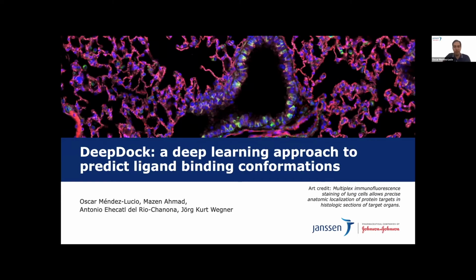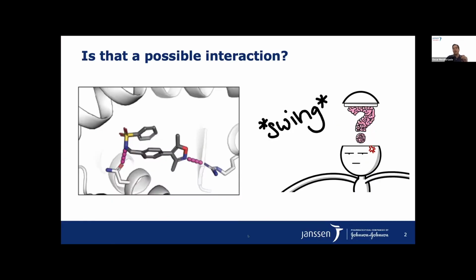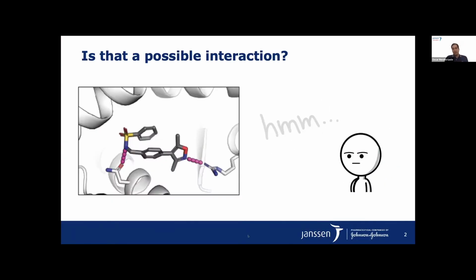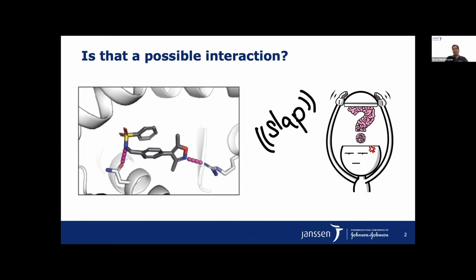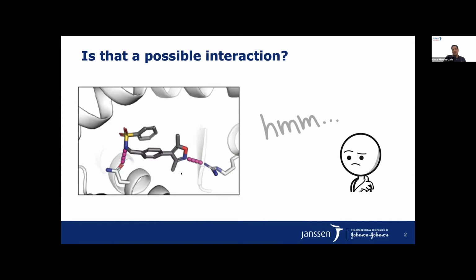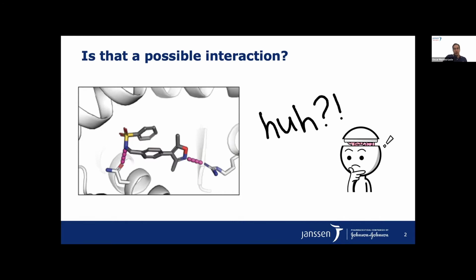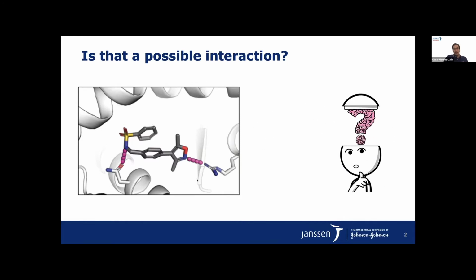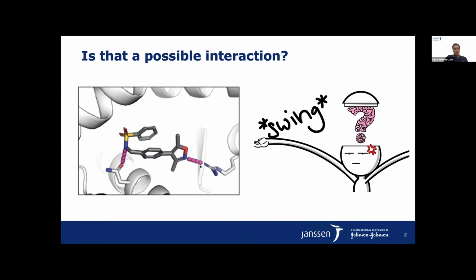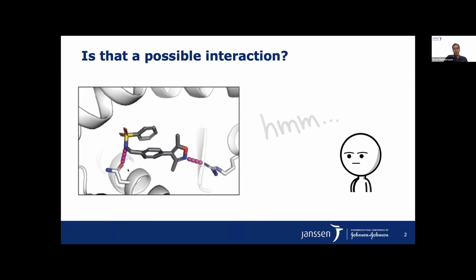The way I want to start the talk is by thinking a little bit about how a computational chemist thinks when they have a new ligand that is bound, or they predicted the conformation of the ligand in a protein. And usually when they see something that is strange, they start thinking, is this real? Is this just an artifact of the method? One way they usually check, for example, if we have this conformation, is to see if these two interactions here with the pink lines are real or not.